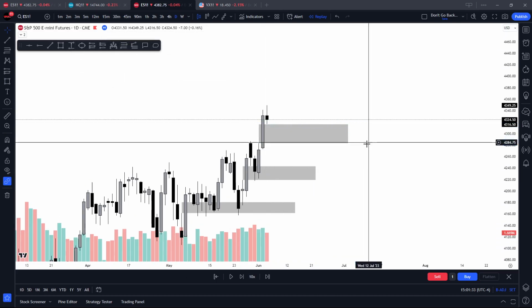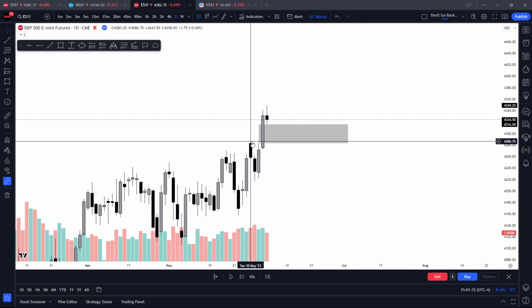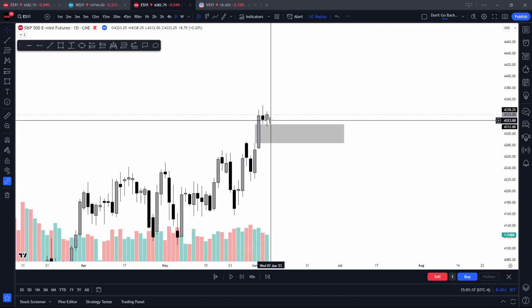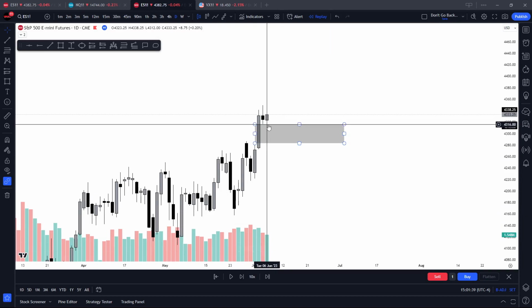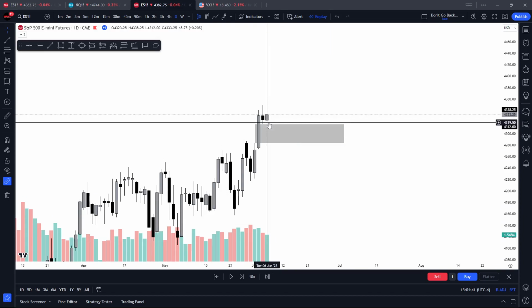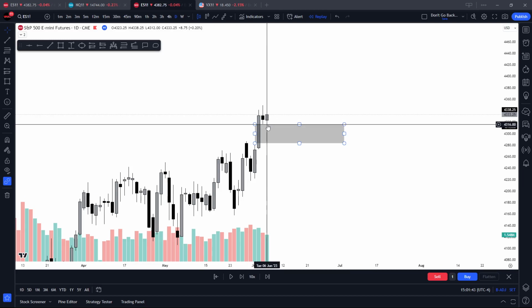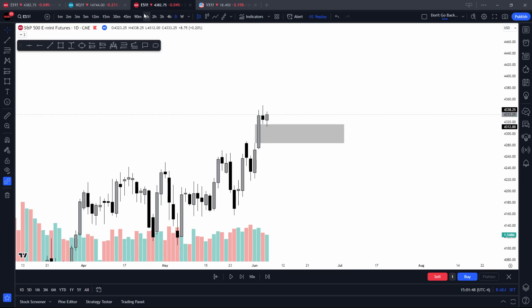We have another gap here. Let's see if we hold it. We do hold it. And obviously on the days where you're trying to figure out if the daily is going to hold, that's when you move down to the hourly and the 4 hour to see if we're holding something in those, because then you can have an intraday bias.